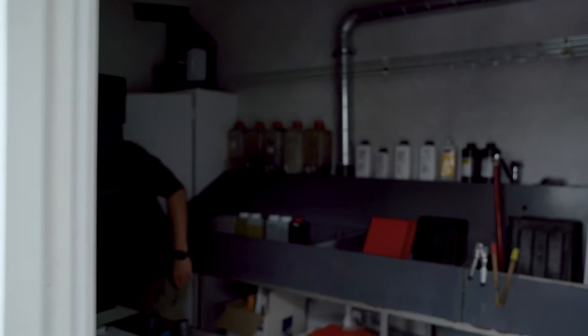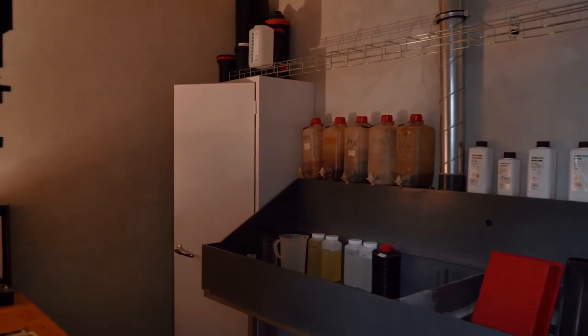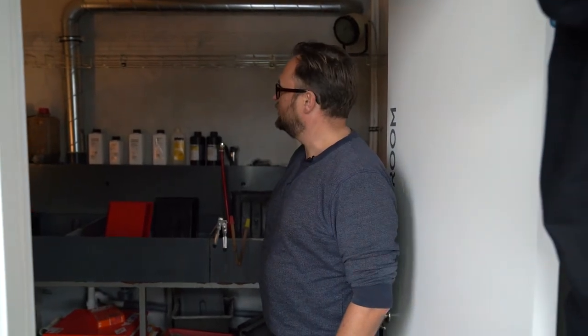Can you show us your coolest piece of equipment? Yeah sure — that would be our darkroom. It's right in here, let's just plug in some light so you can see. What's so special about this room? Well, everything is digital at the moment — everything is so sharp and controlled — and we got offered the chance to take all this, so we bought it and dedicated this room to the analog process of photography. It's the new thing, analog photography, and we're also renting this area out along with all of the studios.